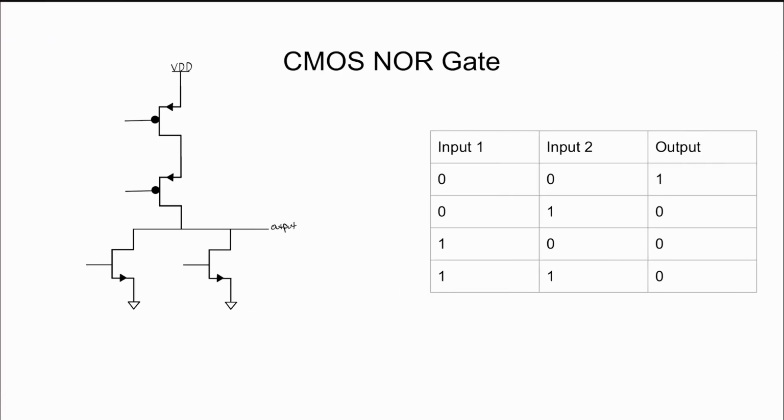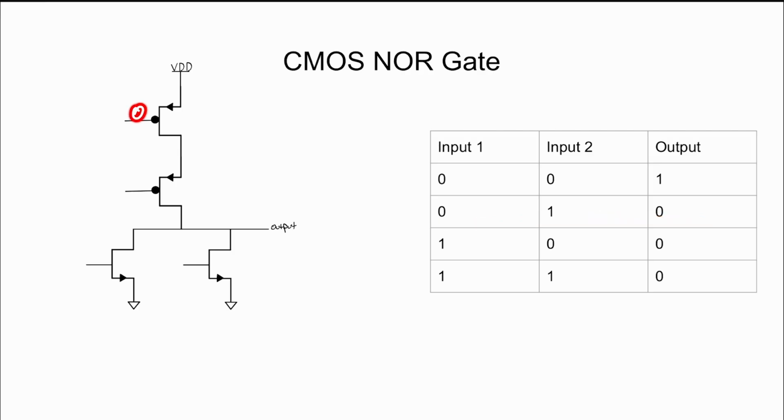Okay, now let's repeat the process for the CMOS NOR gate. So if you'll notice, the NOR is the structural opposite of NAND. The pull-down network is 2 NMOS transistors in parallel, and the pull-up is 2 PMOS in series. More on that in a coming slide. So let's repeat the same analysis with a 0, 0 input, which will allow for those 2 series PMOS transistors to allow current to flow through, tying our output to VDD, or logic 1.